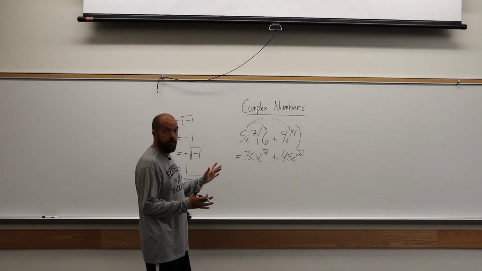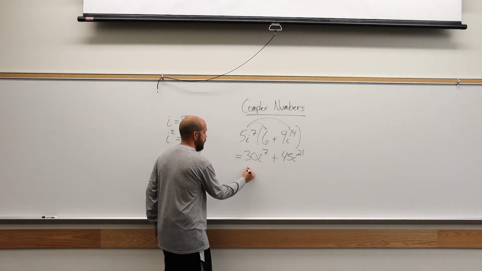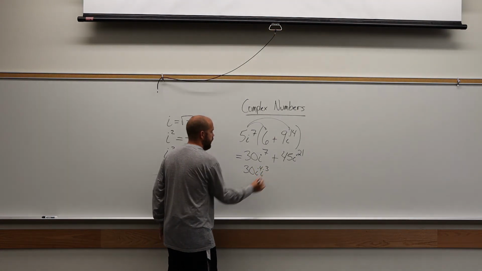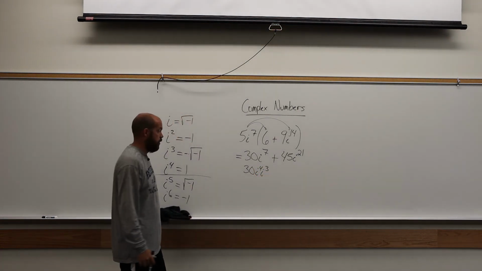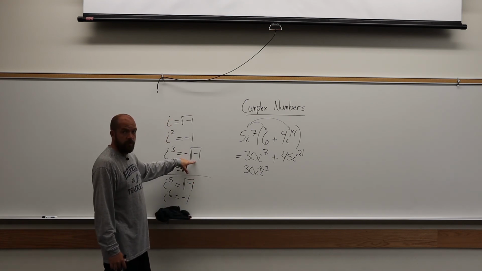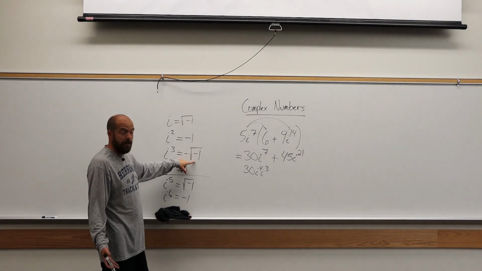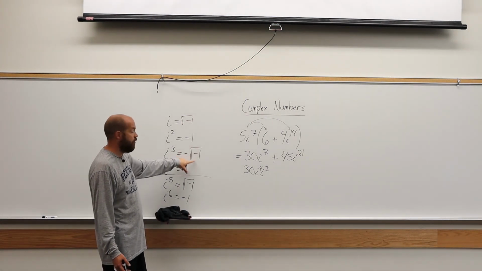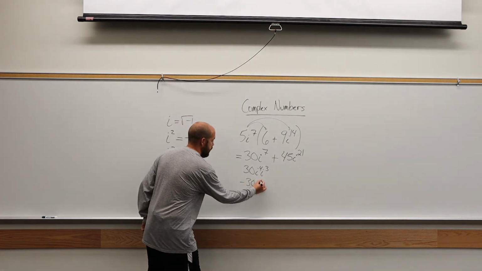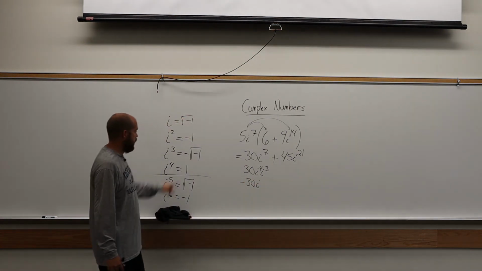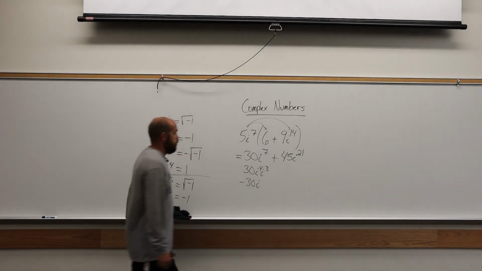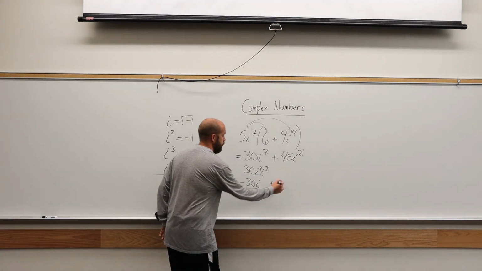All right, so if I simplify it from here, this would be 30 i to the 4th, i to the 3rd. The i to the 4th goes away, it's just 1. And then i to the 3rd is negative square root of negative 1, or i. So let's just change this to a negative i. So this would be negative 30i. Okay, that negative gets attached to the 30, and then square root of negative 1 is just i. Plus, okay, 45.